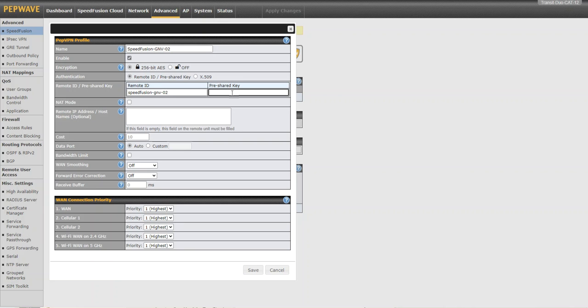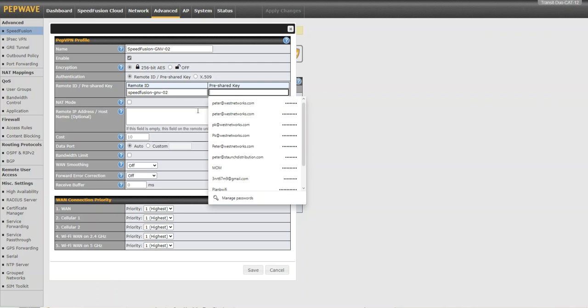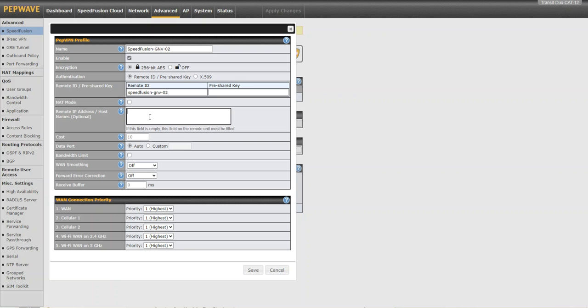I can also set a pre-shared key here if I wanted to. In this particular example, I do not have a pre-shared key. Then I'm going to put in my remote IP address, so the IP address of the SDX router, which in this case I've just used the Find My Peplink Device address, SpeedFusion GNV-02.mypep.link.